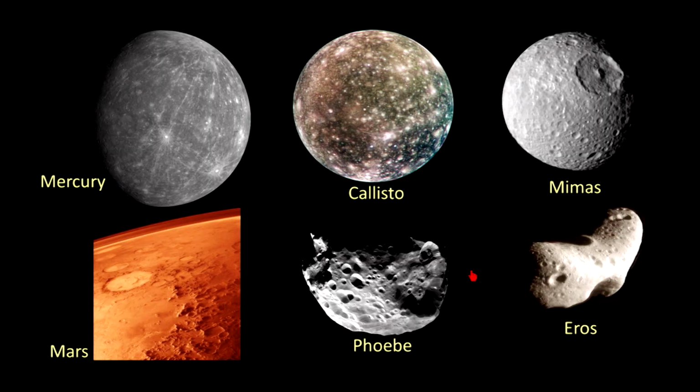In our solar system, there's evidence of cratering that occurs as well. Just about every solid body in our solar system shows a history of being hit by objects from outer space. Let's take a look at a few. I have a few samples here.